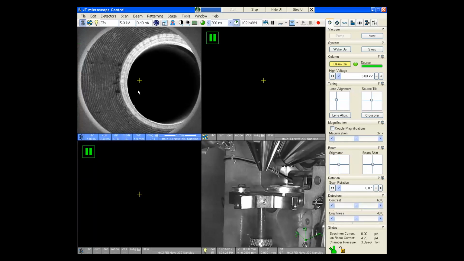And as I mentioned, even if you don't have anything beneath the electron lens, at the lowest magnification on this microscope, you should be able to see the inside of the electron lens, which is this large circular feature surrounding the edges of my image. So if you still cannot see this after going to the lowest magnification and adjusting your brightness and contrast, it probably means that something else is wrong with the microscope. Make sure that your beam is on, as shown by a yellow icon, and also make sure that you have an electron beam actually coming down the column.